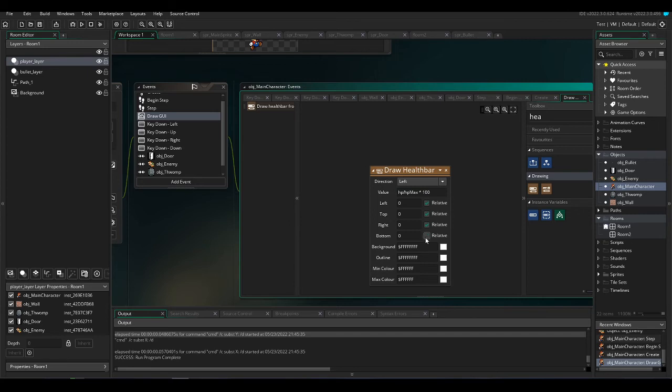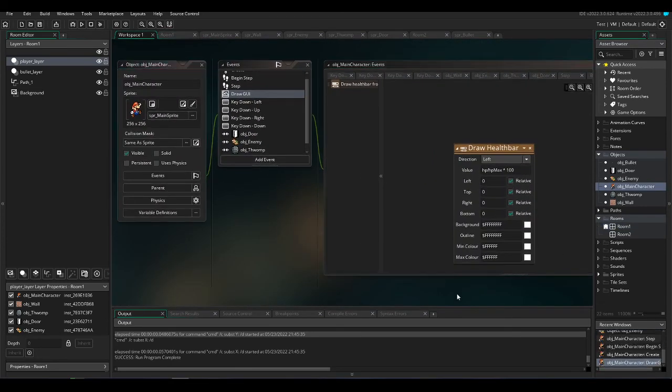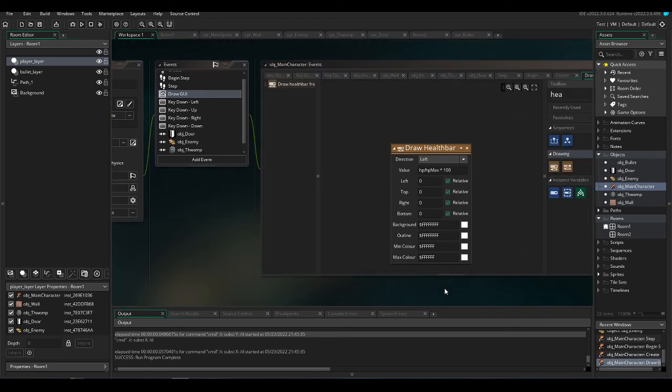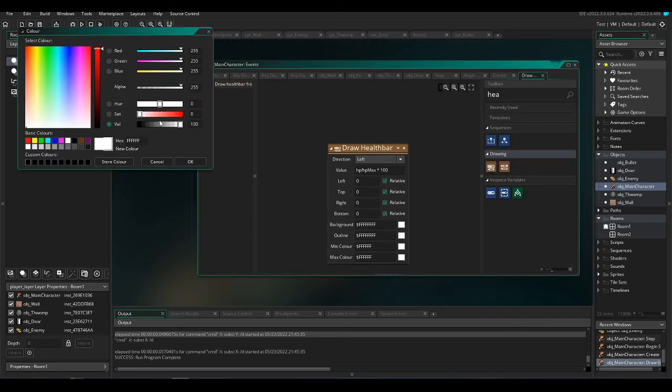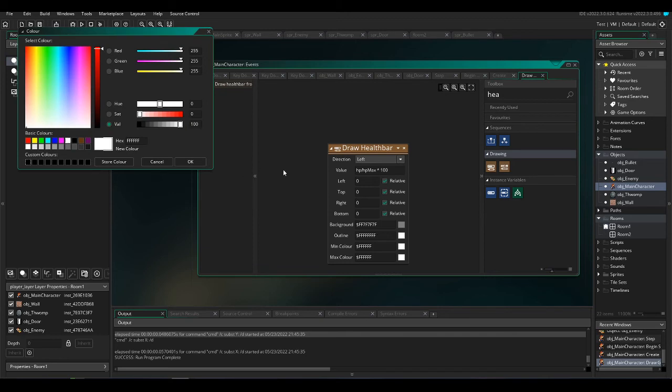We need to tick all of these boxes as relative. And if we look at my room, my background is black. So in here, I'm going to make the background of the health bar a sort of light grey. The outline being white is completely fine. The minimum colour, or when they're dying, should we say, I'm going to set to a quite dark red, and the max colour, or when they're really healthy, I'm going to set to a green.